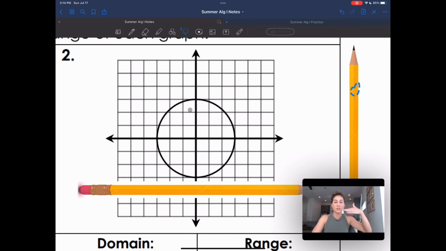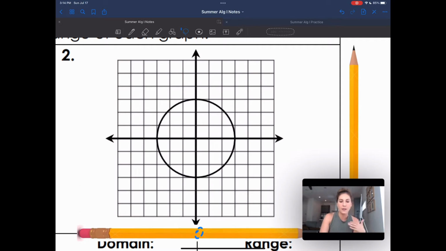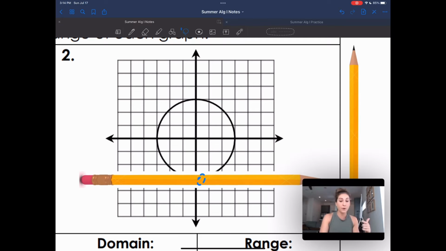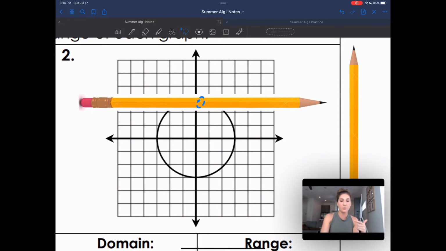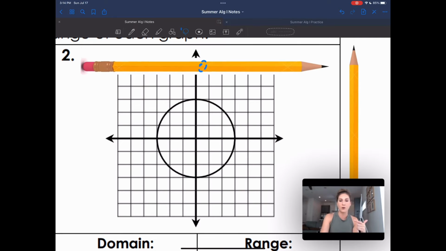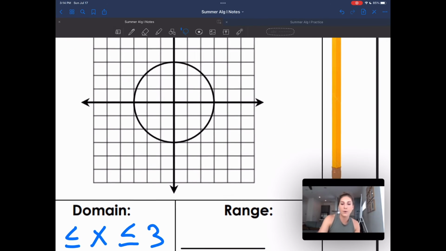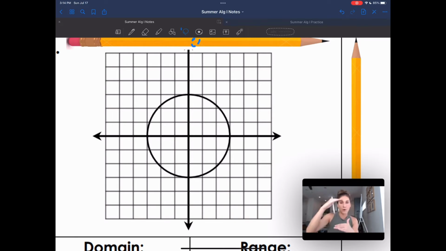All right, our range is our y value, so we're going to scan it low to high. Now, if I start way down low, it's not touching the graph, not touching the graph, boom, it's touching our graph. And it continues to touch it until boom, right there, and then it's not touching it anymore up here, okay? So we can tell our range has a lower and an upper bound also, just like our domain does. Let's look at those points. I think they're the exact same, right? Just on the y-axis. So we have a point here and then up here, and our y values are everything in between those points and including those points.